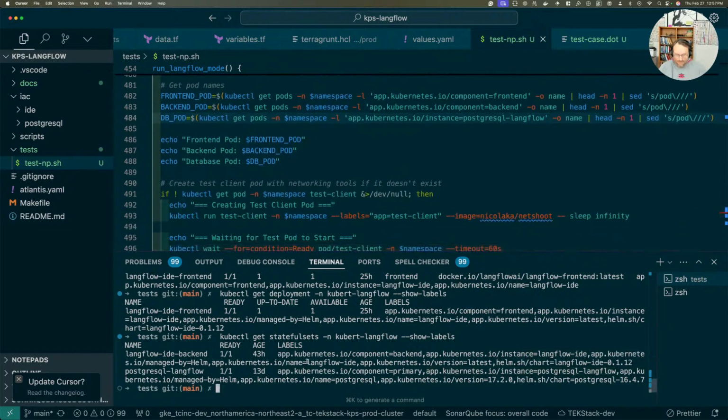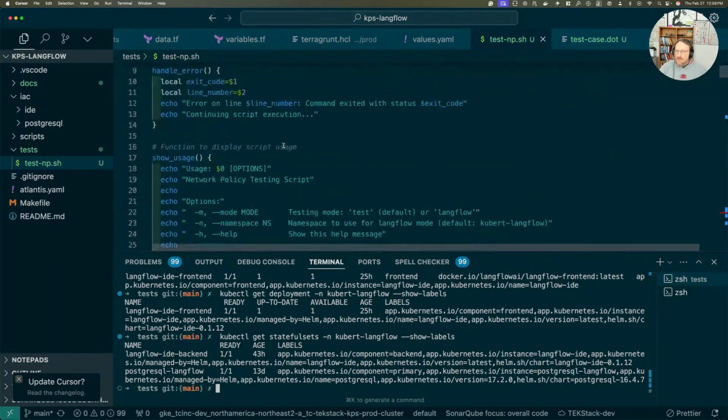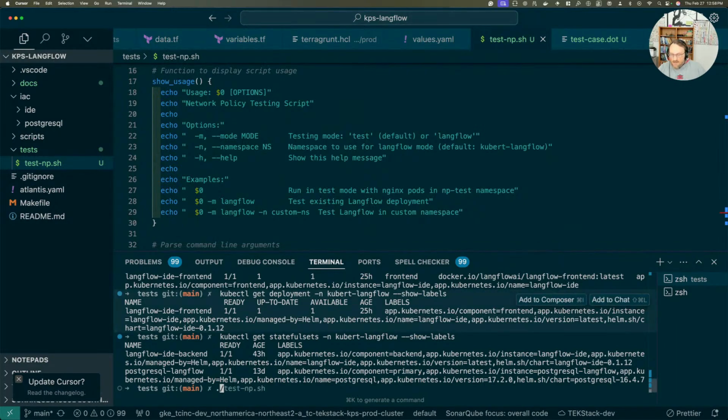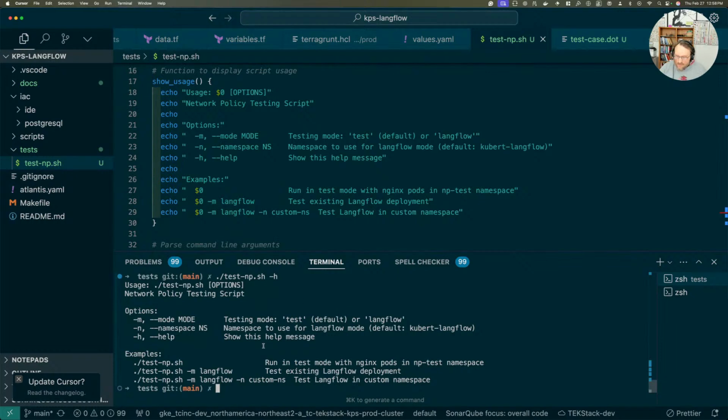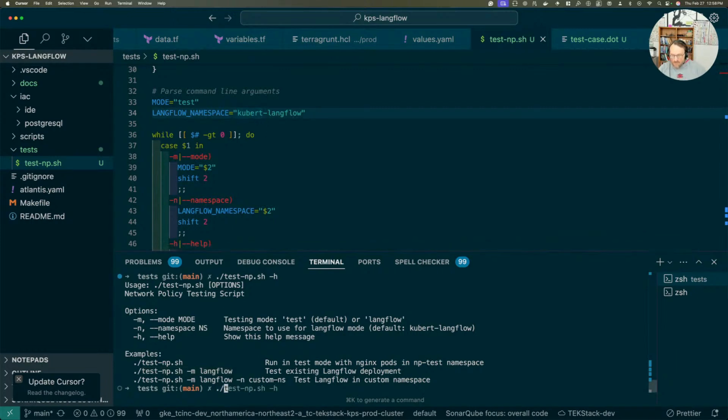Okay, let me see. So I did add a usage thingy, show usage at the top. Let me see if that actually works. Right, so there we go. So we're going to use it. Should probably make this configurable, so I'll come back and change this. I'll make this pretty. When I put this in for automation testing, I'll make this obviously a configurable variable. For now, just going to hard code the namespace here. Let's just run this quickly and see if you have any bugs.